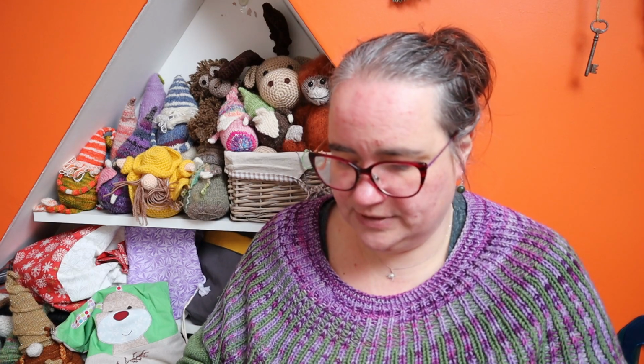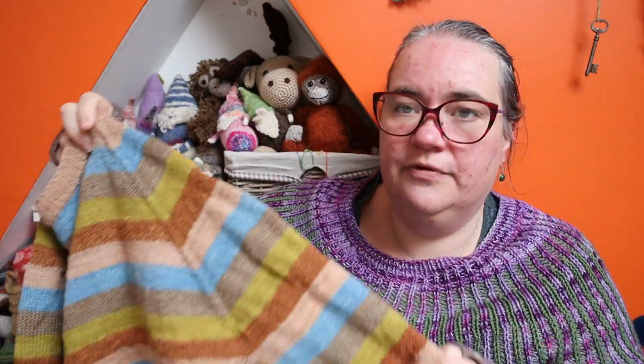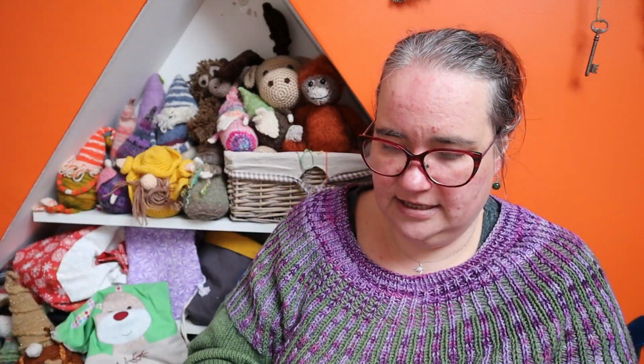So I picked up another one of last year's 12 cast-ons 2021, and this was the project that I cast on day 12, the Simple Stripes sweater. And I'm making mine from 5 beautiful colours of natural dyed yarn from the lovely Fee of Flourish Fibres. And when I get my finger out, I will have Fee's remaining stock coming to YarnNYarns, which is really exciting.